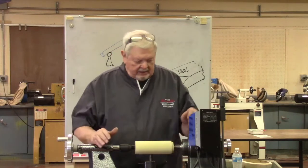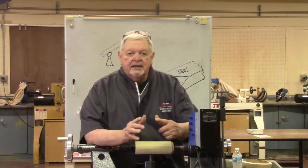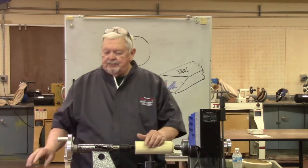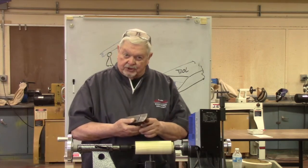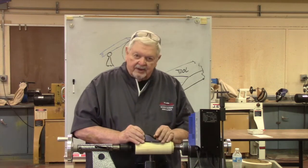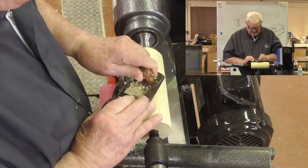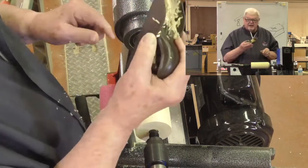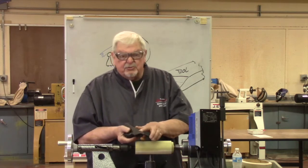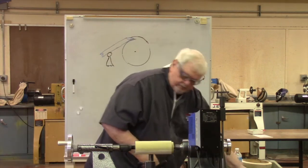Tools cut and they have several components to the cut. We have to have an edge that fits against the wood and some way to support that edge so it goes where we want it to. The reason why block planes don't get catches is that the edge is totally supported by what we call the sole. So if I put this block plane on here and run the lathe, I'm actually cutting wood and I didn't get a catch because that edge was completely supported at all times.